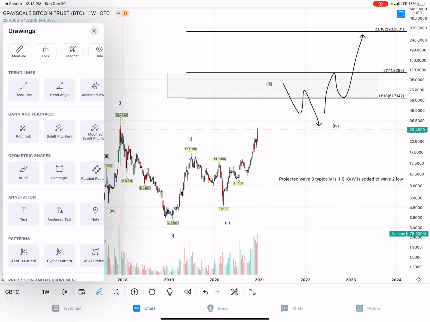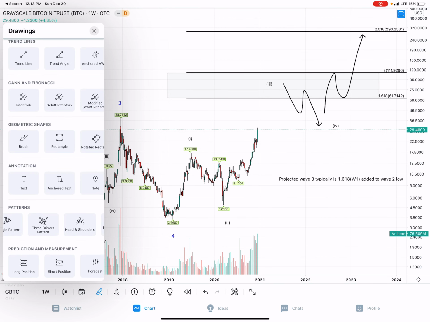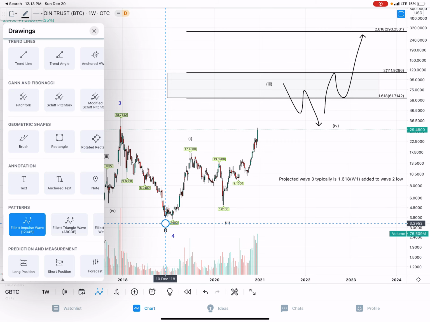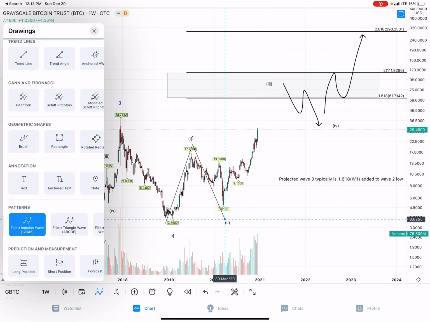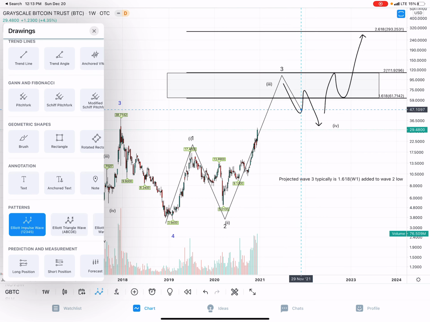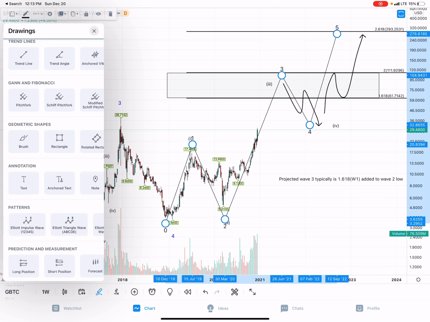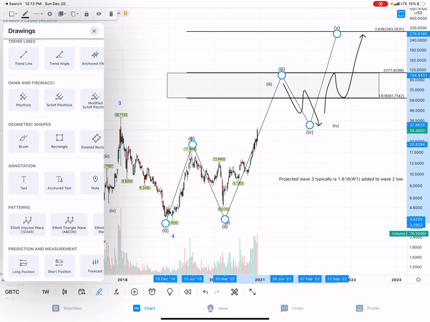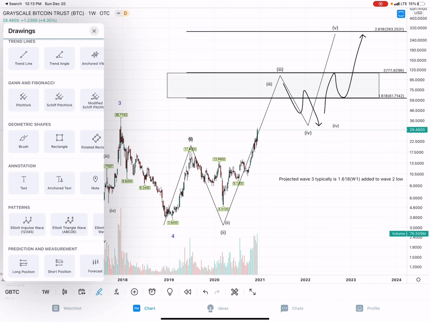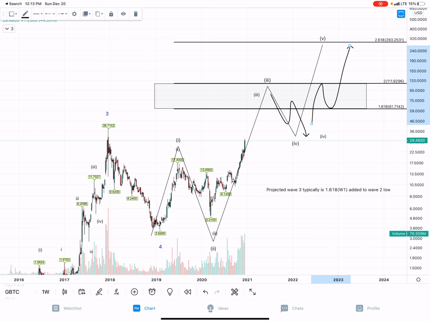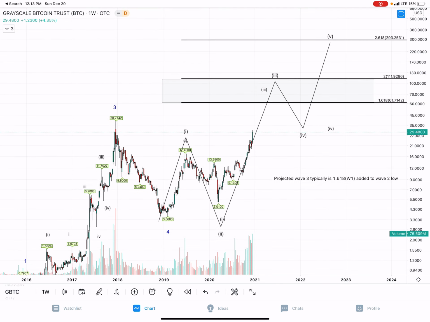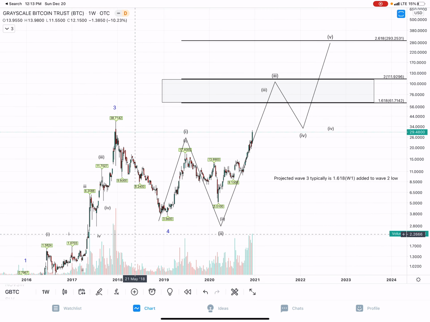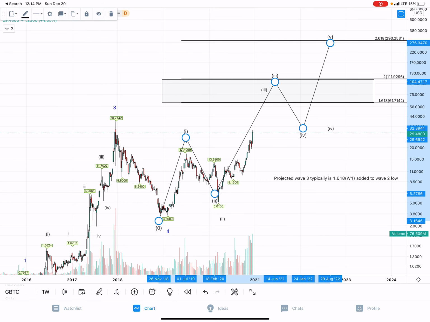So it would essentially look like this if I were to count the subwaves. It would be our wave 1, wave 2, wave 3, wave 4, wave 5. And then it would be placed as the minuette scale. So essentially we'd be looking at something like this. And then what I told you guys earlier, it's no different with the subwaves. Each impulse is obviously counted in subwaves. So got our wave 1 here.